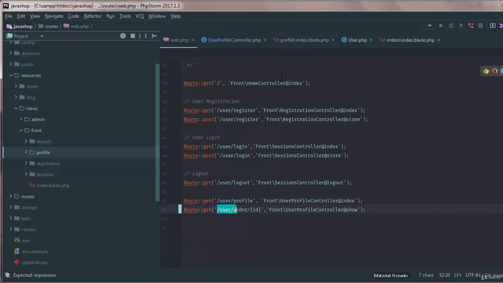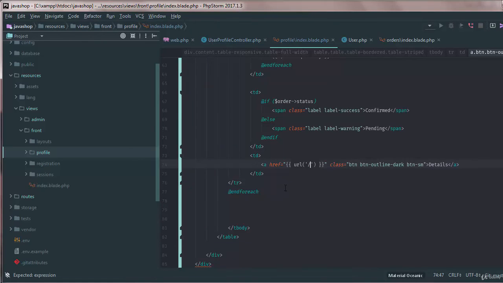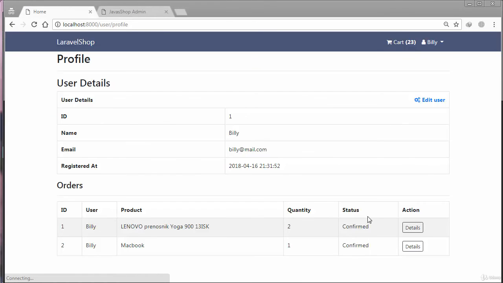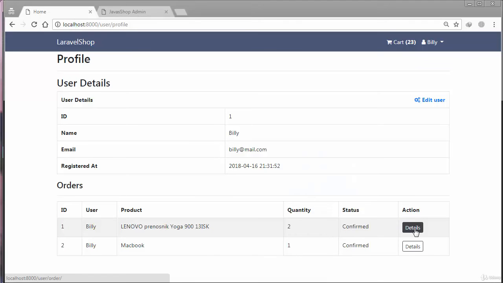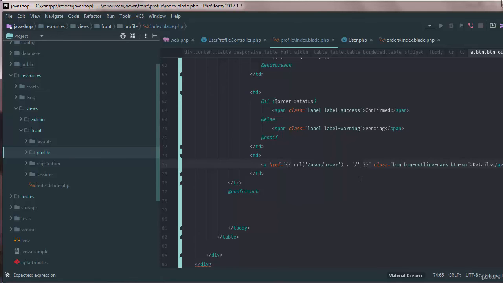If you go to web.php, that's okay, and then again go to the profile index file, and we say user slash order, and then we need to concatenate slash and then the ID.